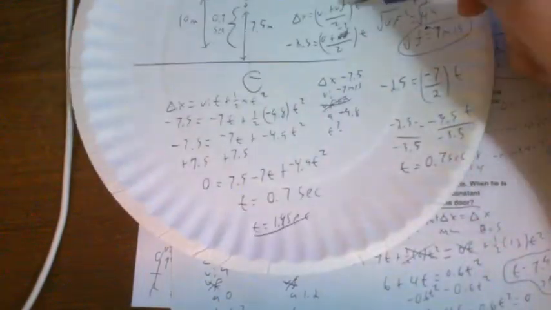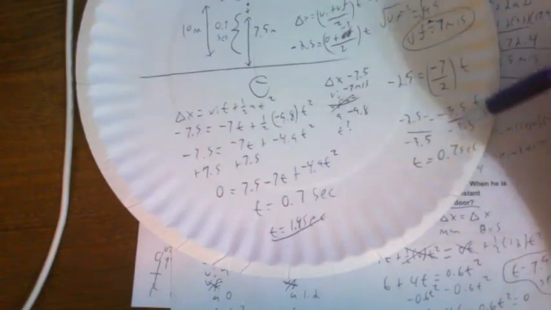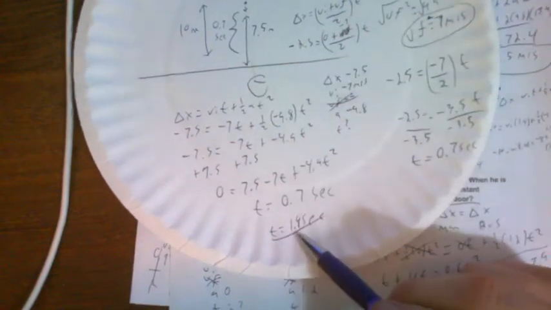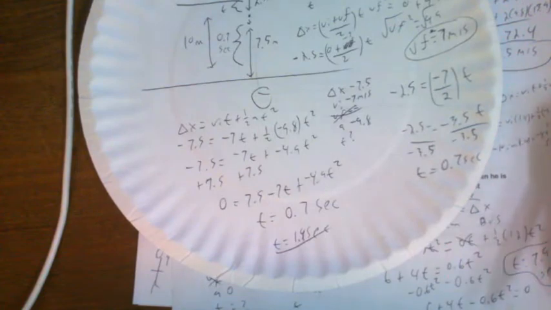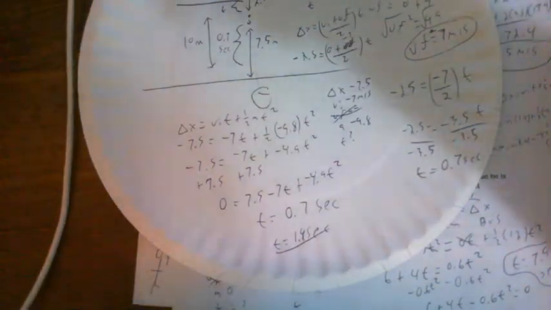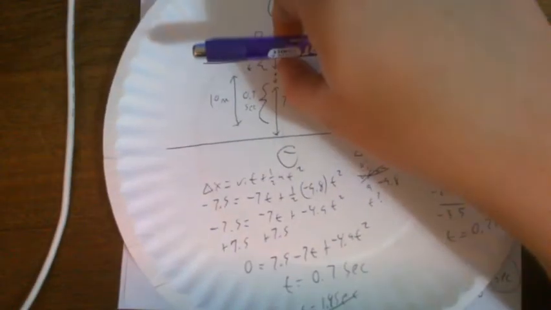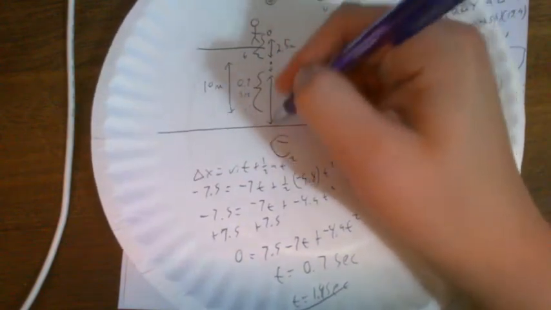So this part that I did here where we add up all of the stuff and we get another 0.7 seconds, so we get a total of 1.4 that we have to use for the last calculation, we don't need to, because it doesn't actually have to fall this distance, it just falls during this period of time when it's falling here. So we actually just use 0.7 for our t there, and we do the math exactly the same. The only difference is that instead of being 1.4, this is 0.7. So that's 0.7, and then this over here, this 1.4, that's 0.7.